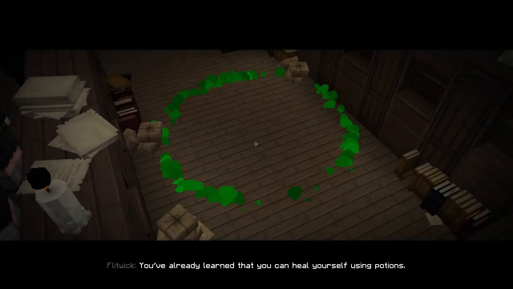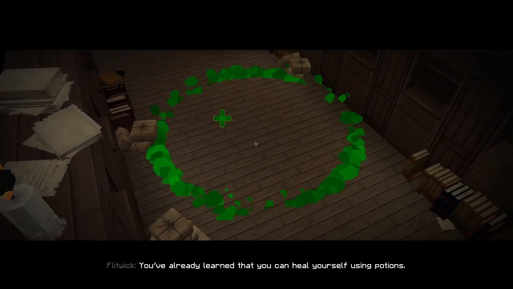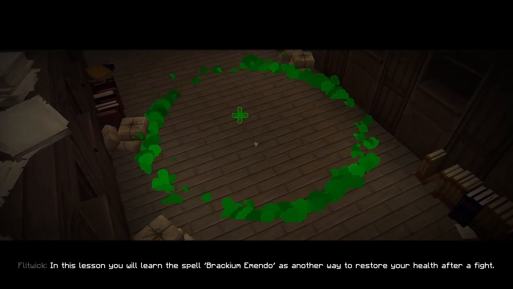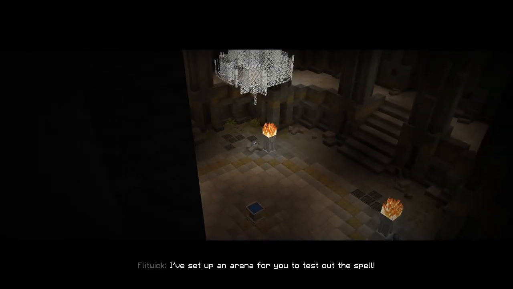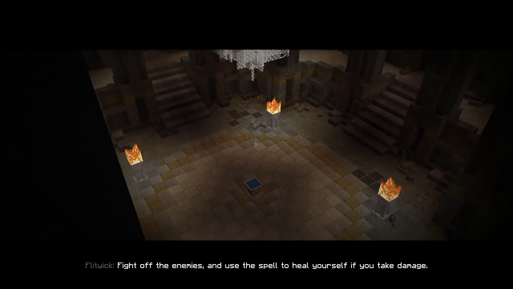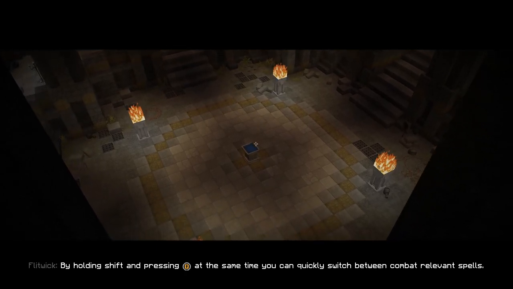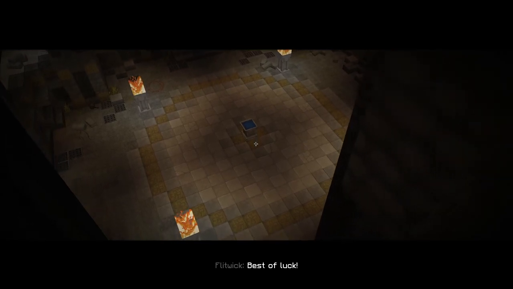Welcome back to my class, students. You've already learned that you can heal yourself using potions. In this lesson, you will learn the spell Brackium Emendo as another way to restore your health after a fight. Okay? I've set up an arena for you to test out the spell. Fight off the enemies and use the spell to heal yourself if you take damage. By holding Shift and pressing Q at the same time, you can quickly switch between combat-relevant spells. Best of luck.